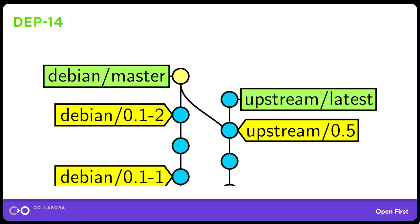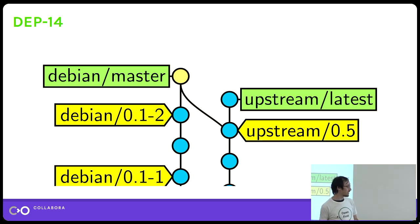So you've got a branch for upstream sources where they are unpacked as they are in the Git repository. Anyway, it was supposed to be a bit smaller. Debian changes are applied on top of the upstream branch, and they are put in a separate branch called debian/master. And each time you import a new upstream release, you merge it onto debian/master, you do new changes, and you tag a new release.